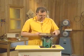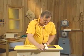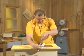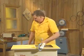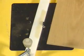So let's lock that back down in place, set her back into the position again. Let's go back to our fence again, bring it across. Because we're working with square pieces, we're able to do that. We're going to isolate the bearing. Again, bring this out here so you can see. And let's go ahead and get the piece so we can isolate that bearing for us.